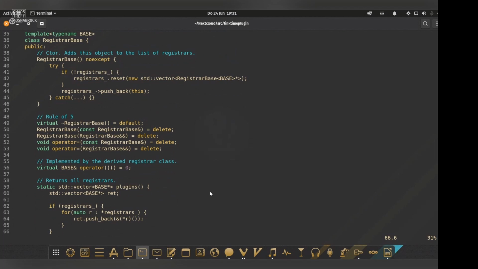And this is a template class instantiated with the base class of our plugins. So we have this once for every plugin type, so to say. And what the constructor does in line 41, it checks the unique pointer if it has already been initialized, and if it hasn't, then line 42 creates that vector. And then line 44, we do the actual registration.